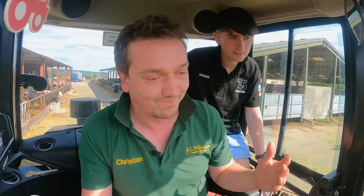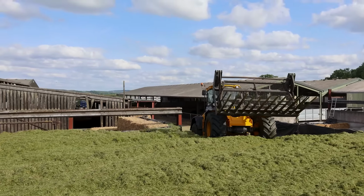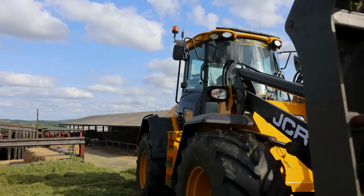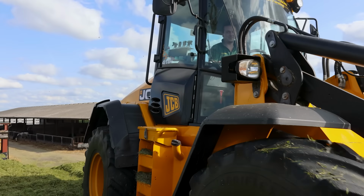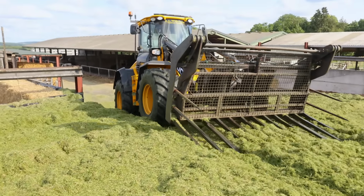I mean, the loading shovel's brilliant, but it just hasn't quite got the oomph sometimes to get a whole tray load up and round that corner and up on the top of here. So you sort of have to fiddle and mess about a little bit and try and keep it nice and level. But this is where my OCD cuts in, and I spend ages fiddling and messing around.